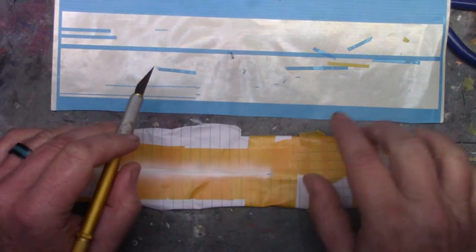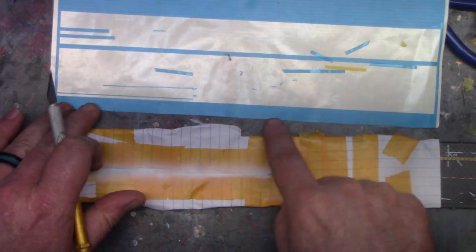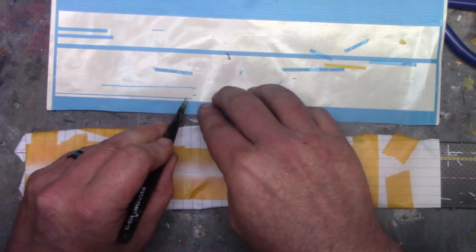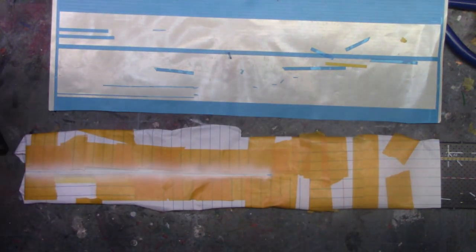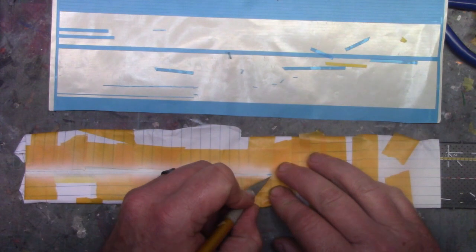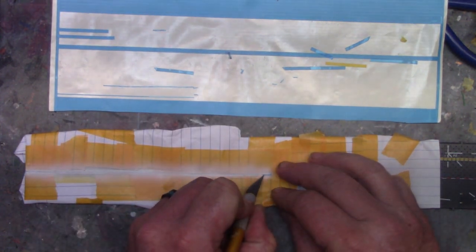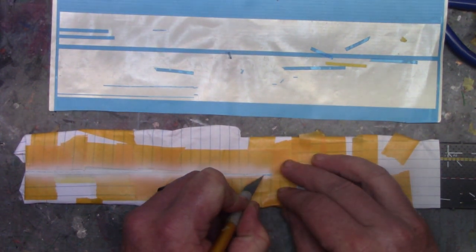So, this I got from HDX Modelworks. This is just sheets of basically lining. See if I can show you real quick. I mean, I used the heck out of this sheet, and I got it when I did my 1/350 refit, and I love it. So I've cut some out, and now I'm going to go. So I definitely know, looking again, that this is going to be white, so I need to protect that. But also, I need to make sure I get the distance right with each one. So I will put that on there.